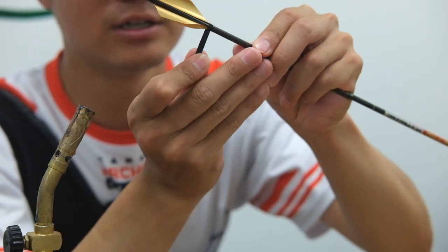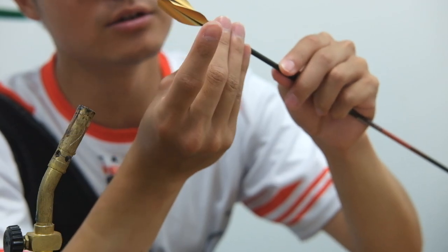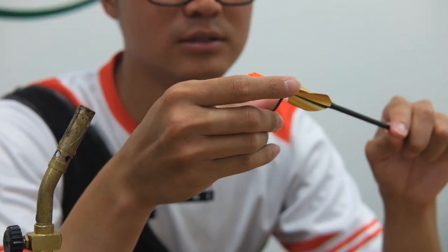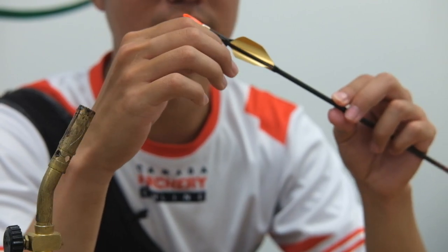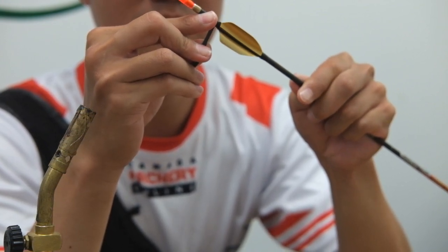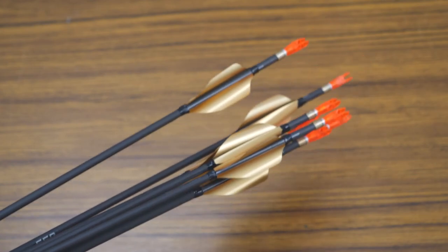You want to actually stretch it to the point where it almost stretches the Excess Wing tape — that's almost two spins. You just grab onto it and torque it so that it looks seamless. If it doesn't look seamless enough, it will come undone eventually, and that's just something you don't want while it's flying — it may also cause clearance issues, and that's just not a great way to lose an arrow. Just place it firmly through the back the same way. Practice makes perfect, and you'll have a perfectly fletched set of arrows just like that.